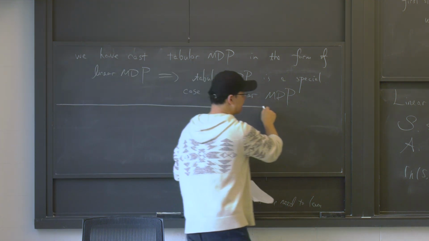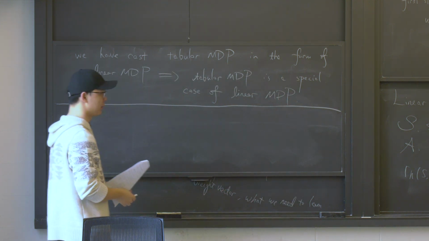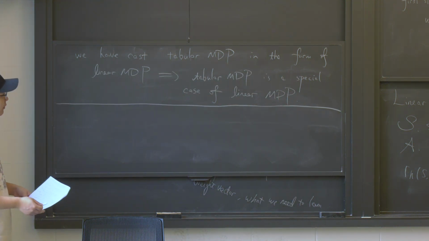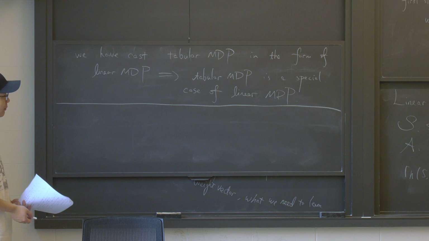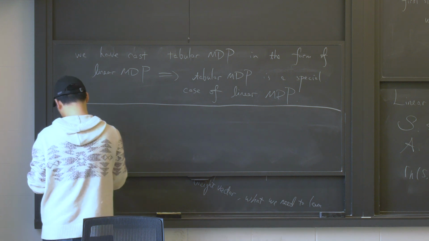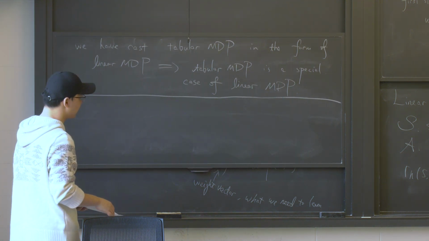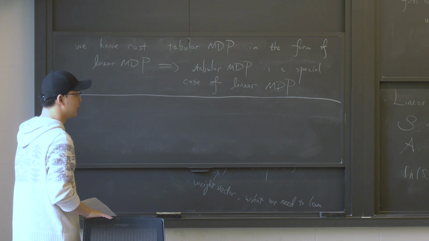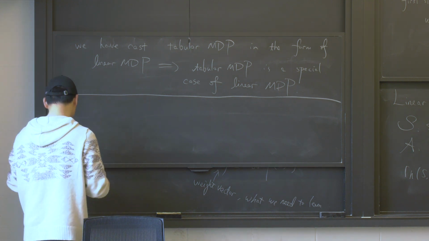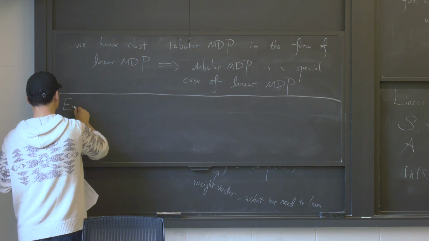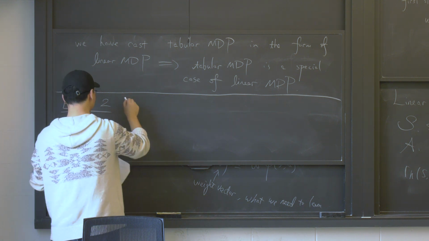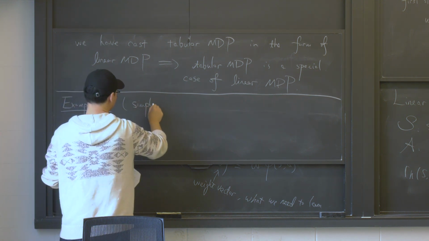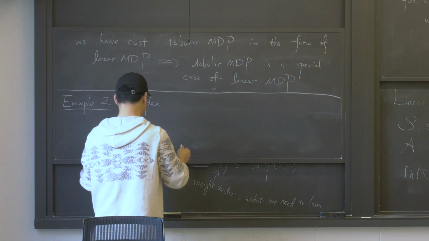So the first case is really straightforward, but in some sense it's not very interesting. If the linear MDP can only handle the tabular MDP, then we don't need to develop the new thing. We go back to what we have been studying for the past 4 or 5 weeks. So we need to talk about some examples which can potentially be new examples beyond the tabular setting. So we talk about the second example. We allow not only the tabular setting, but also some simplex feature space.